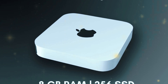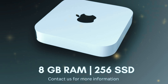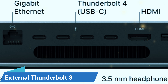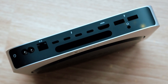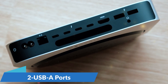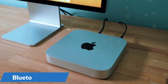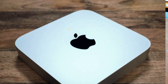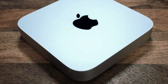The Mac Mini M2 is the most affordable way to enter the Mac ecosystem, provided you already have a compatible keyboard, mouse, and monitor. The base configuration starts with 8GB of RAM and a 256GB SSD, but you can upgrade to 24GB of RAM and a 2TB SSD. For extra storage, external Thunderbolt 3 drives can provide additional capacity without compromising speed. The Mac Mini M2 is well equipped with two Thunderbolt 4 USB-C ports, two USB-A ports, HDMI, a headphone jack, and Gigabit Ethernet. It also supports Bluetooth 5.3 and Wi-Fi 6E, ensuring seamless connectivity. For those looking for a compact, powerful, and affordable Mac, the Mac Mini M2 is an outstanding choice.